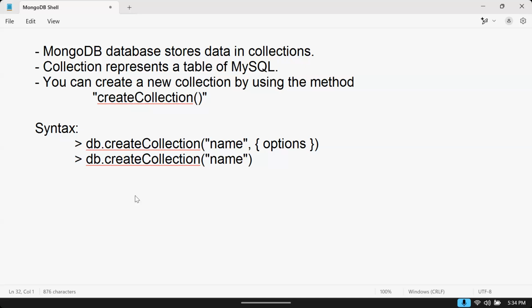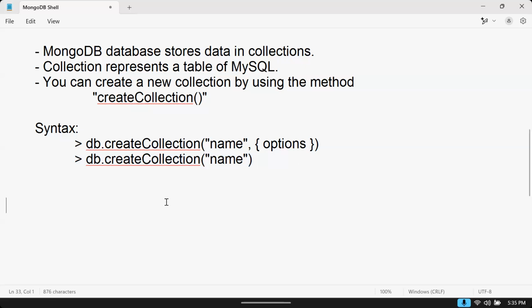Here, to create a collection, that means in MongoDB, whenever I talk about a collection, I am talking about a table. We are discussing tables. To create a table, a table name and table-related options are present. What are these options? Let's see. Without options, we can create a table. First, let's see how we create a table without options.